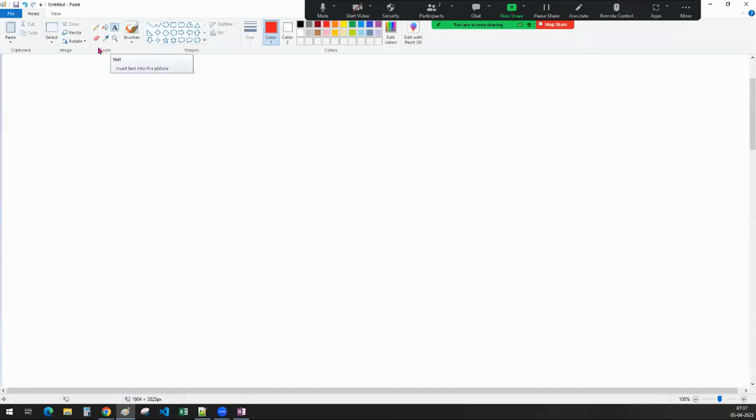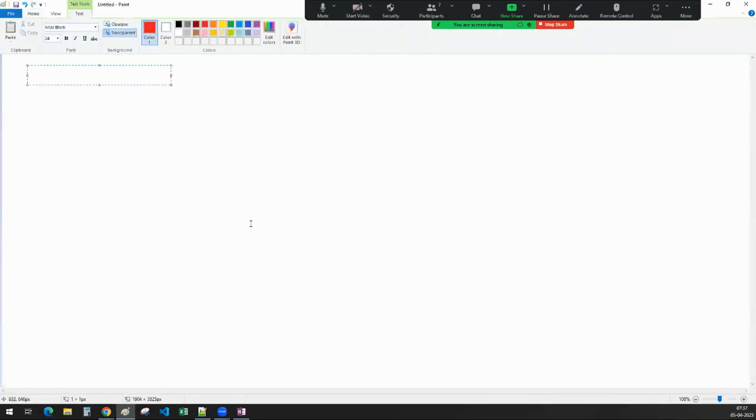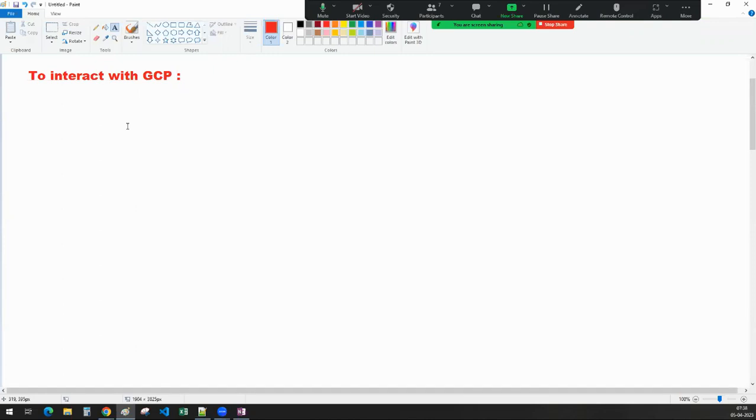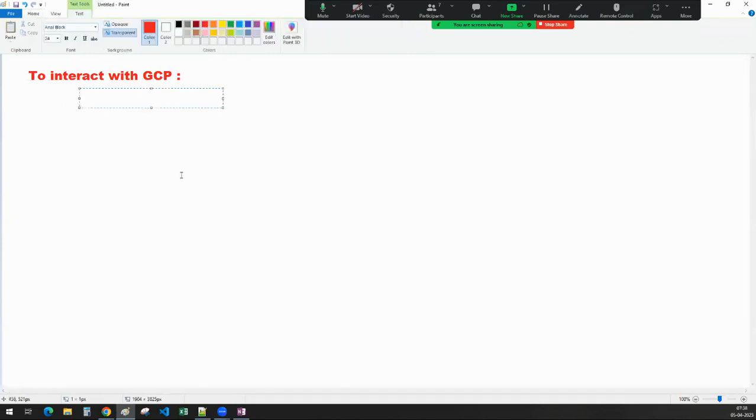How many ways can we interact with GCP, guys? There are plenty of ways. There are REST APIs and many other things, but mainly as a developer, as a data engineer, we are going to focus on two things.